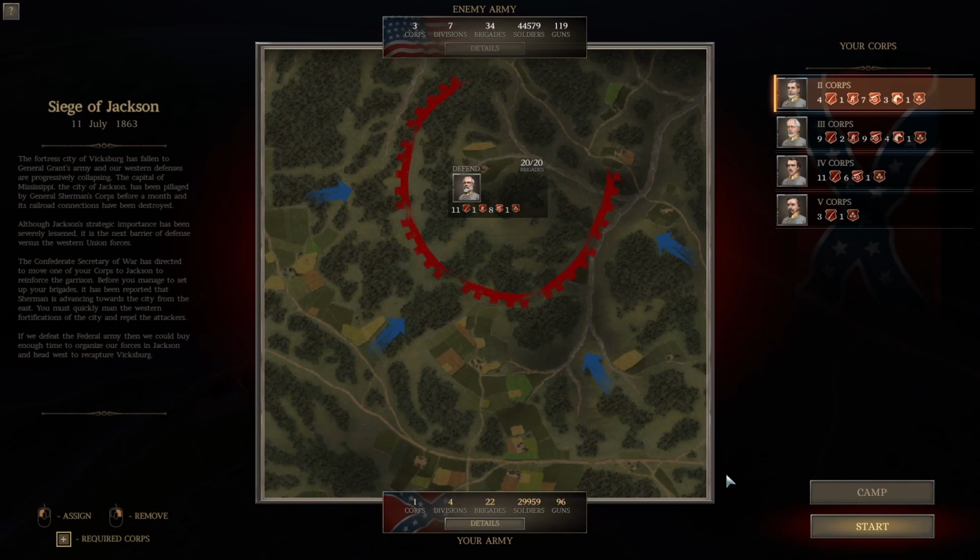It has been reported that Sherman is advancing towards the city from the east. You must quickly man the western fortifications of the city and repel the attackers. If we defeat the Federal Army, then we could buy enough time to organize our forces in Jackson and head west to recapture Vicksburg. Sounds good. Hold the line so we can reorganize.